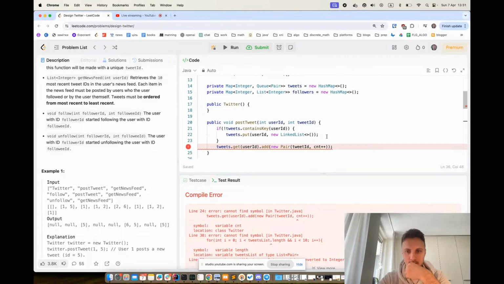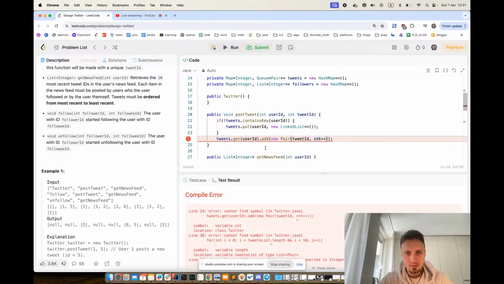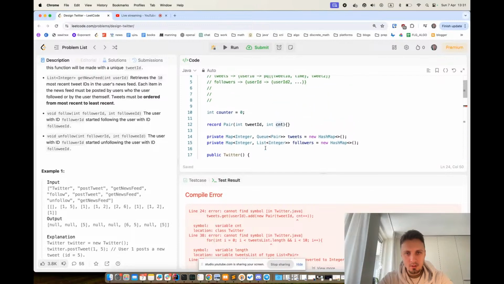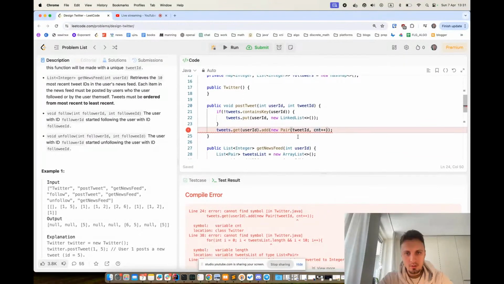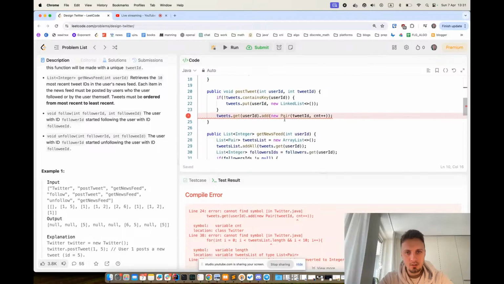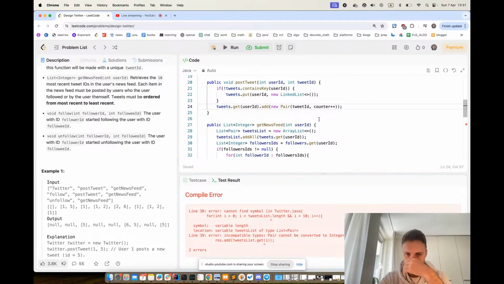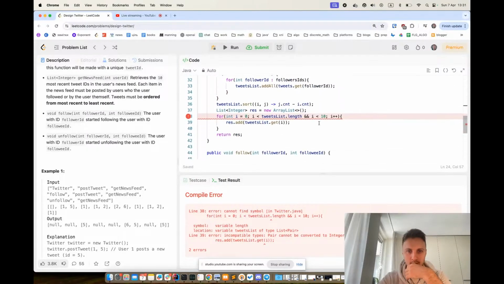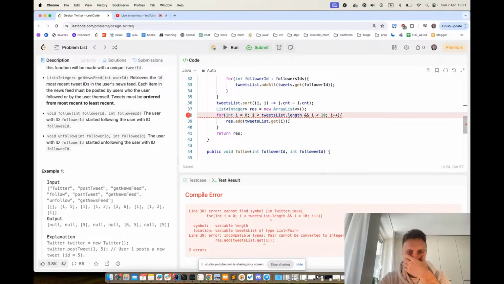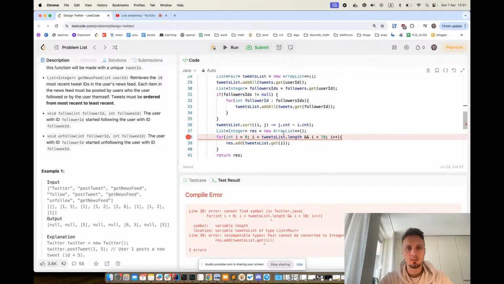Okay. Cannot find symbol in Twitter. Counter. Yeah, not counter, but counter. Something like this. And now we have tweets. Tweets. It should be size.